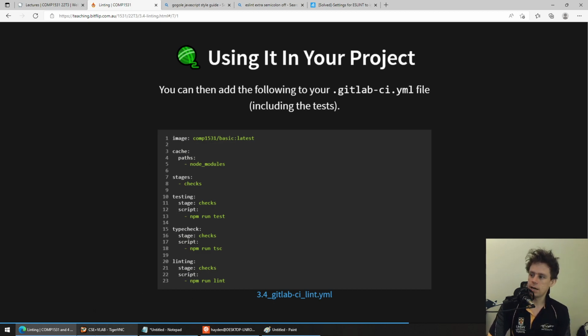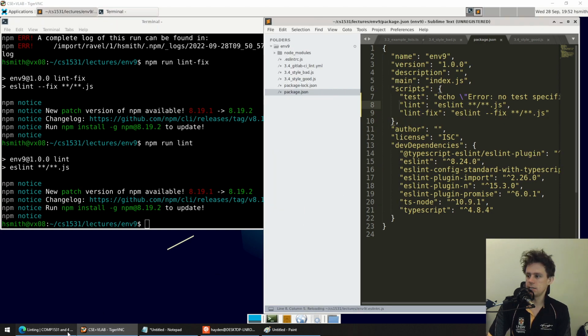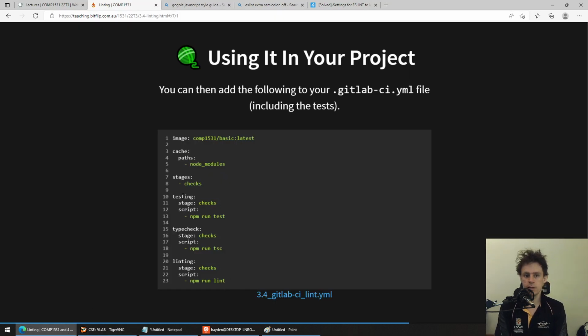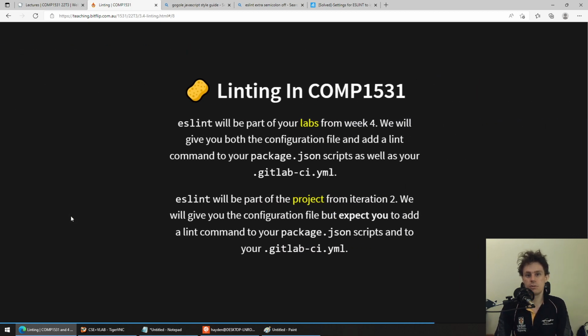That's the cool thing. Once you add it to your package.json like this, it's really easy to start layering on commands. We've already got testing, type checking, and linting, and you can start to see this story of how we're layering on infrastructure and environmental support that makes sure our code is tested, type checked, and styled. You can get a really early feel for how these massive corporations are able to keep things fairly in check, because it's these same principles, but at a much larger scale and typically much more complex, but it's all fundamentally of a similar thread.